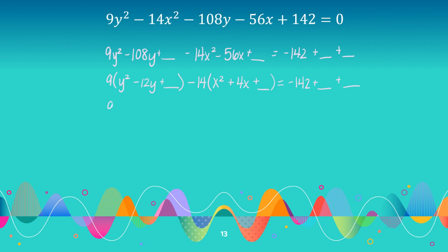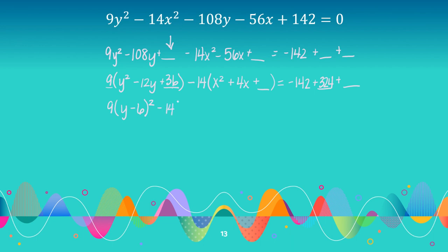Okay? So now I'm going to complete the square. Half of 12 is 6. So I'm going to take (y - 6) squared, which is 36. But now remember, I'm not adding 36 to the other side. I'm adding whatever 36 times 9 is to the other side, which is 324. Okay? So I have to multiply that 36 by that 9, and then that's what I add to the other side. Because we factored the 9 out earlier, this number here would be whatever 36 times 9 is that we would have then factored out, if that makes sense.